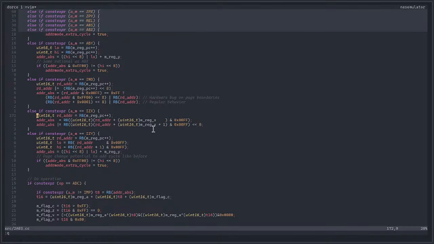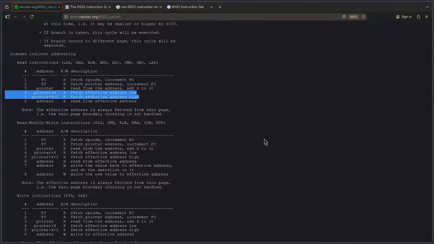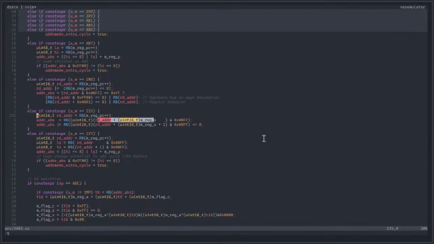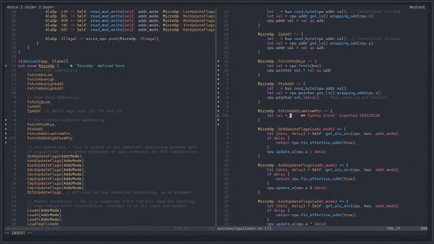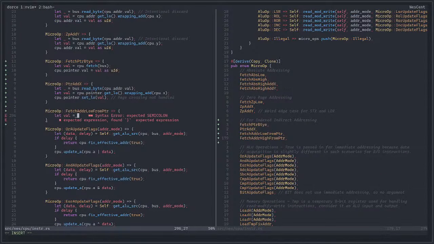Okay, that makes sense. Increasing it by 1 does not cross the page boundary, at least that's the assumption I made before, so I'll make that assumption again. So fetch address low from pointer.